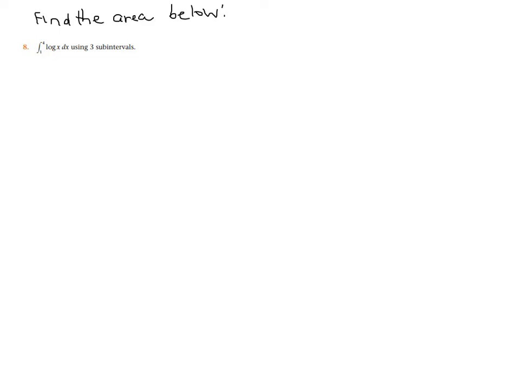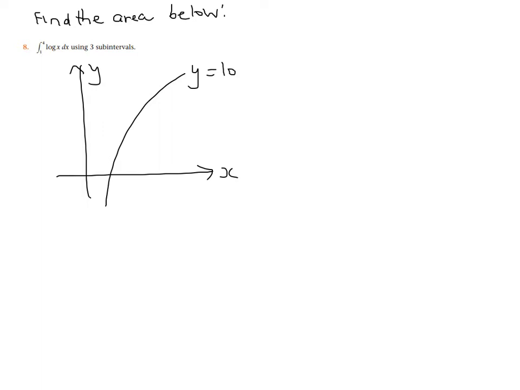Okay, so our first example of using the trapezoidal rule. Let's put this into what it actually looks like. You may not know yet what the log curve looks like. I think you probably did it last year, but the log curve goes just something like that. That's y, that's x. That's y equals log x, and that's base e. We've talked about that in class before.